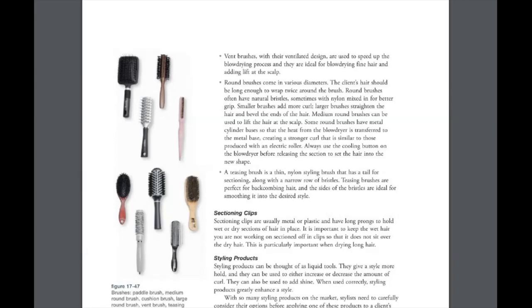Now let's get to my favorite brush of all the brushes. Round brushes come in various diameters. The client's hair should be long enough to wrap twice around the brush. Round brushes often have natural bristles, sometimes with nylon mixed in for better grip. Smaller brushes add more curl. Larger brushes straighten the hair and bevel the ends of the hair. So smaller round brushes are my absolute favorite.